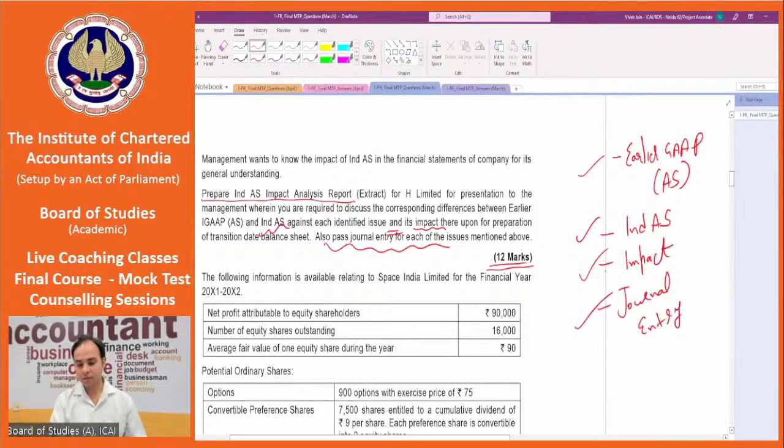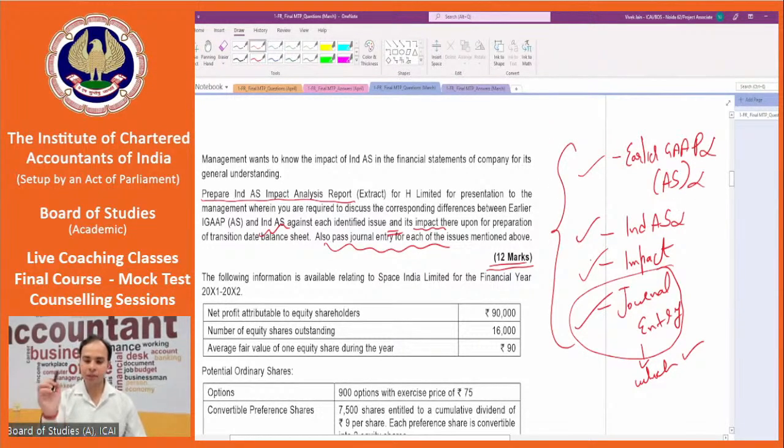So you can see there are 4 subparts of this question. What has been observed is that students, although they may be doing the correct journal entry, which is the ultimate answer, no doubt about it, they may be correct, but if you have not mentioned these other things, you will get the proportionate marks. You will get the stepwise marking. You will not get the whole marks.